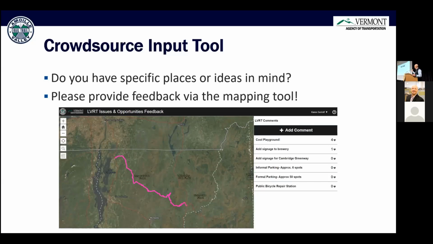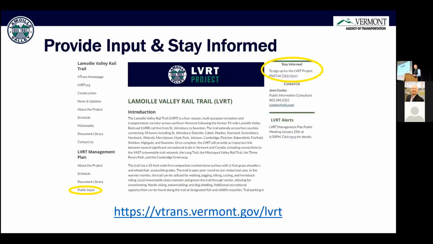I'm going to go to the next slide to show you how to access that. At the bottom, you can see the VTrans website, and then just /LVRT will take you to all things LVRT. It has information on the construction project as well as this management plan. So if you're interested in the status of construction updates or in tracking this management plan, this is your place to go.